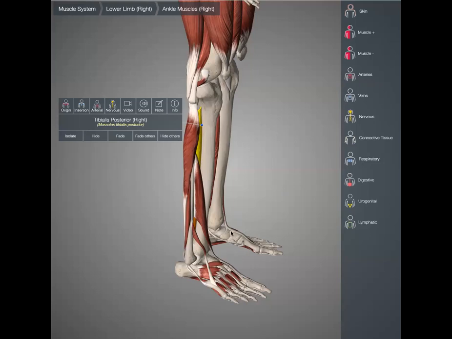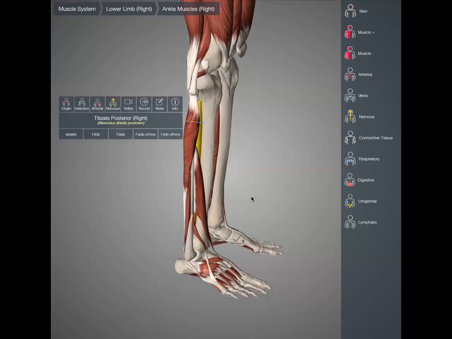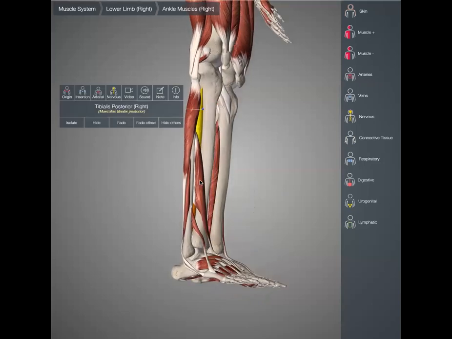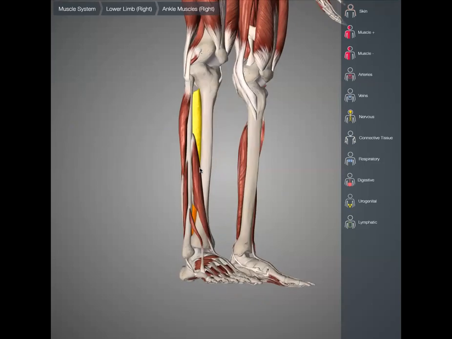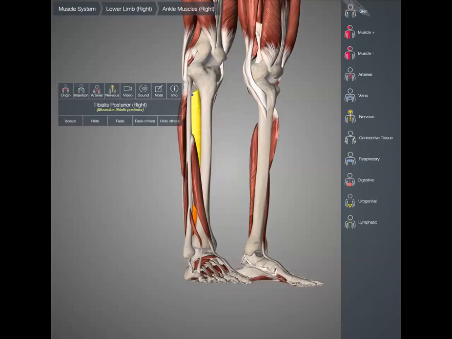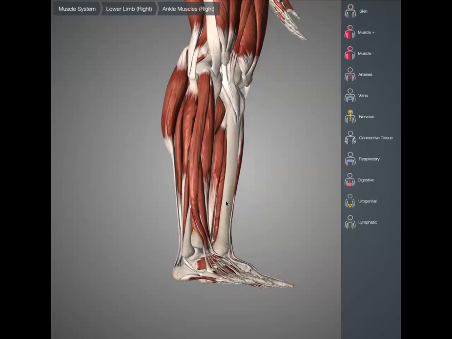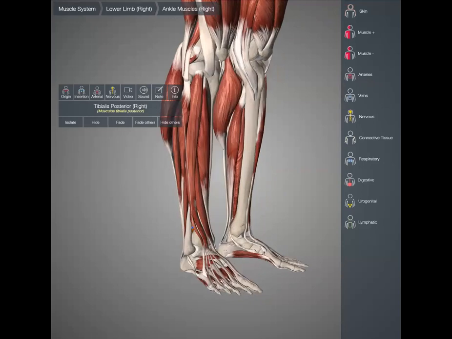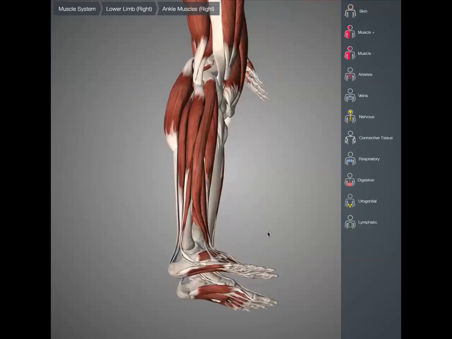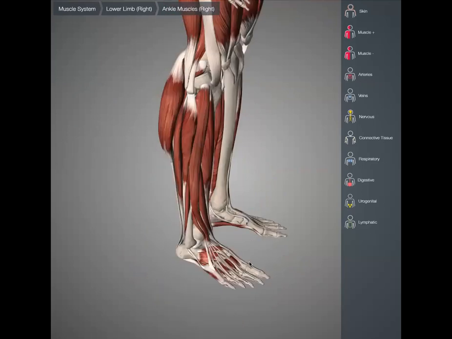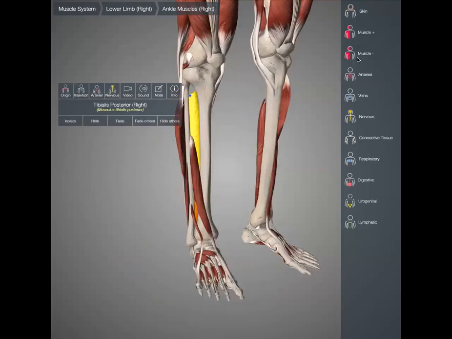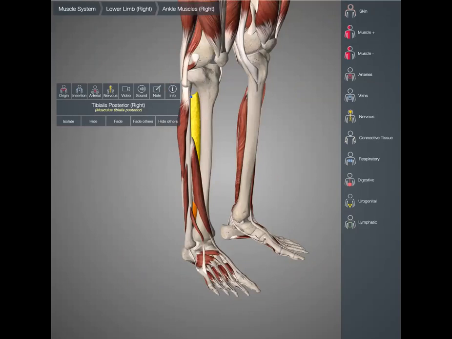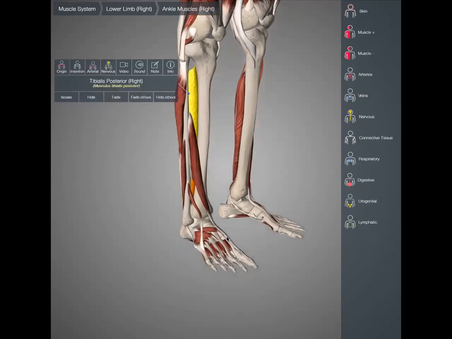Okay, so moving on, we have finished in the previous videos the muscles of the leg. Now we're going to move on to discuss muscles of the foot. And muscles of the foot are somewhat complicated, but we'll try as much as we can to simplify them. Muscles of the foot can be divided into two distinct groups, okay? The extrinsic and the intrinsic muscles.